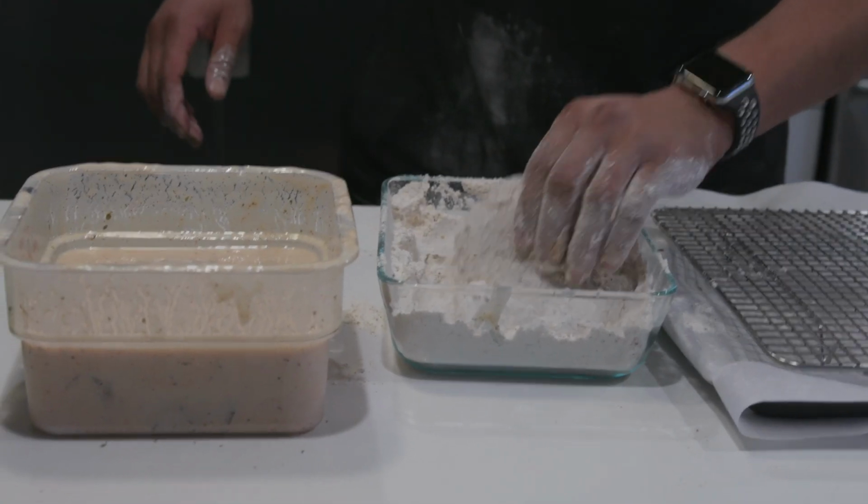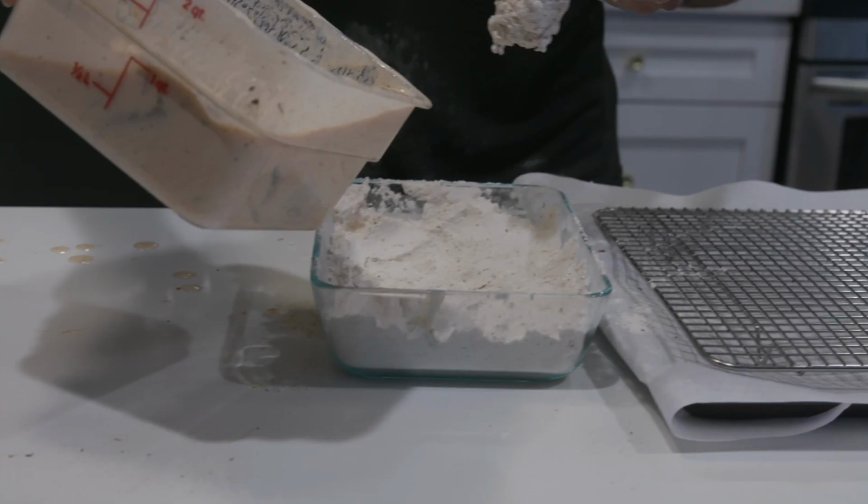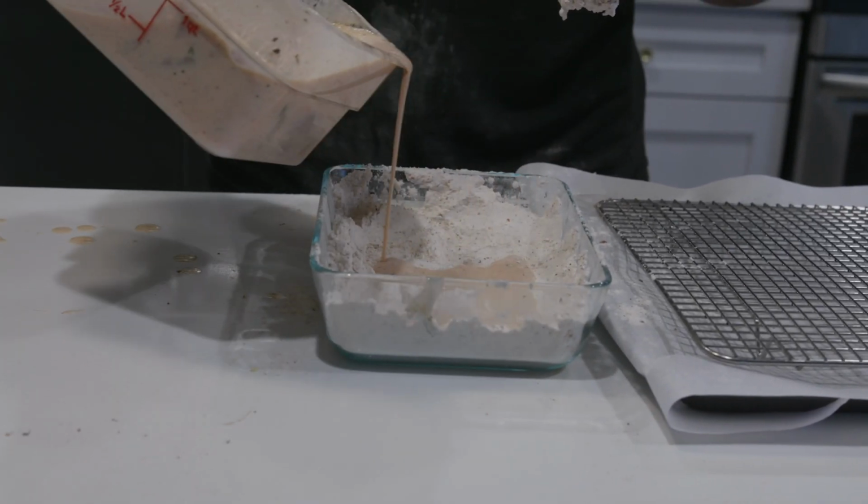So I totally forgot this. We wanna get this extra crispy. So what I'm going to do is take a little bit of this buttermilk and I'm just gonna pour it into here.